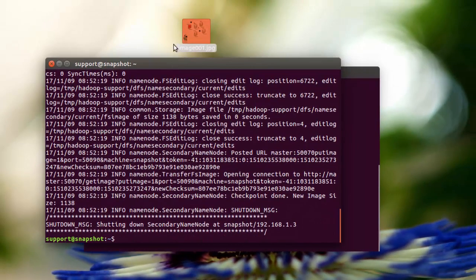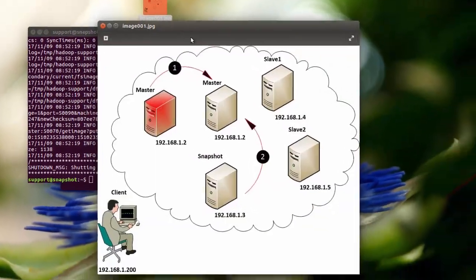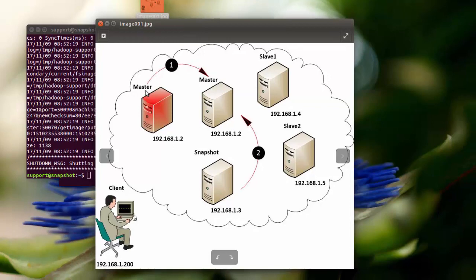So now let me go up to this image for a moment. This is what we're going to simulate right now. We have our primary name node, and in our instance right here, we're just going to delete the files on the primary name node, and then we're going to transfer them from the secondary name node back in there and just verify that we can access the data on the slave nodes. If you look at the documentation, it will tell you that if you don't have a primary name node in place, you should replicate the settings of that device and then do that transfer.